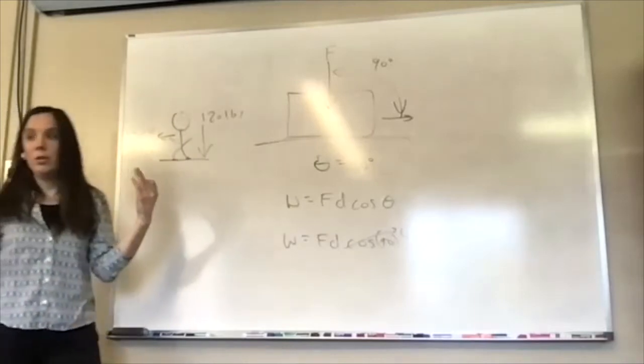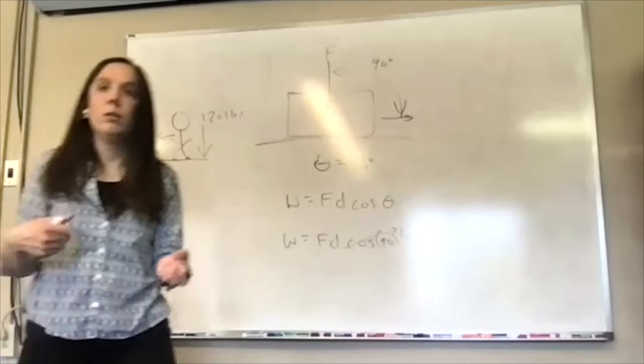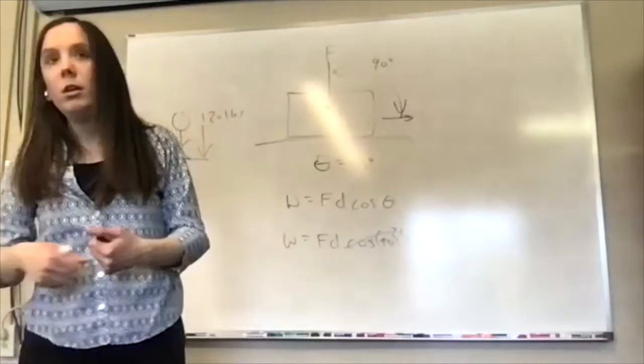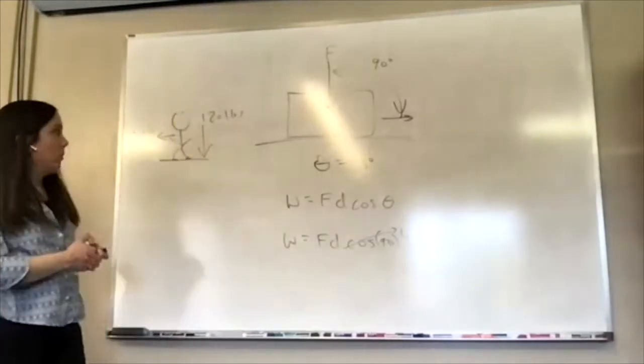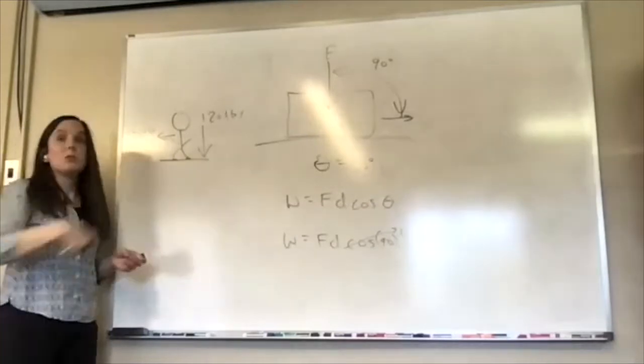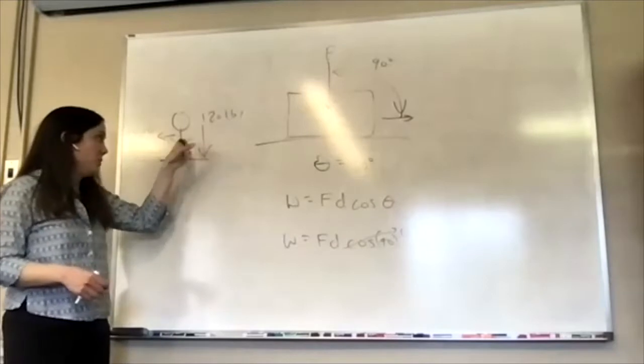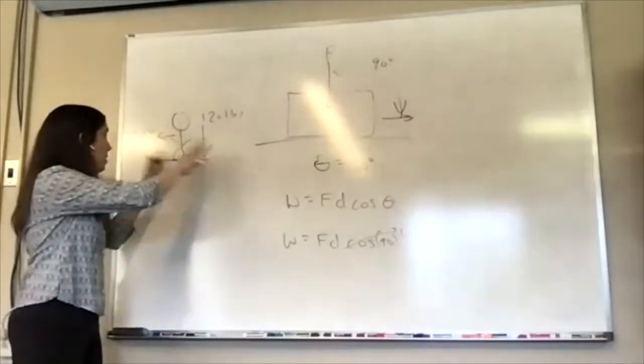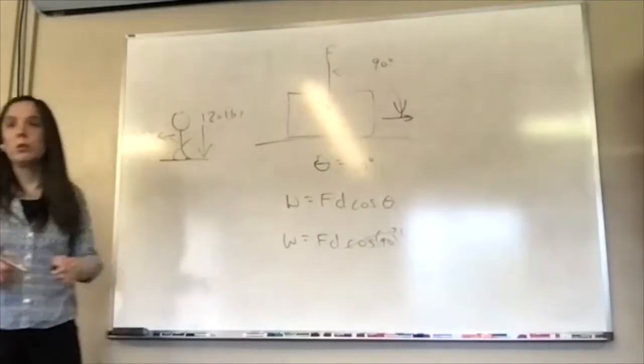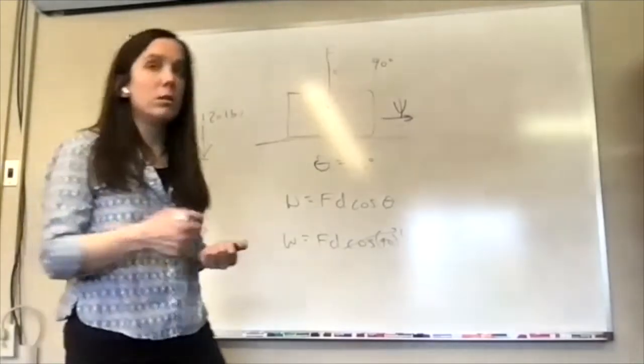Or upward. Like that's why people can bench press more than they weigh. They can lift up things more than they weigh. People can apply more force than they weigh in different dimensions. So by their weight, they can only press down with this much force, but they can lift up or push against something with a lot more force than their weight because of their muscles, because of friction.